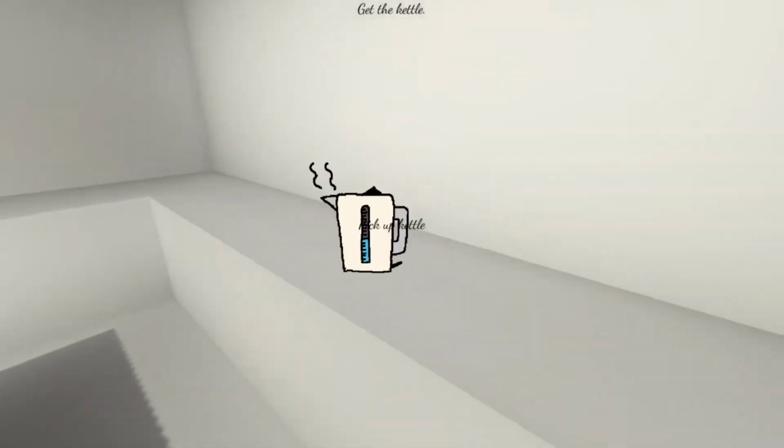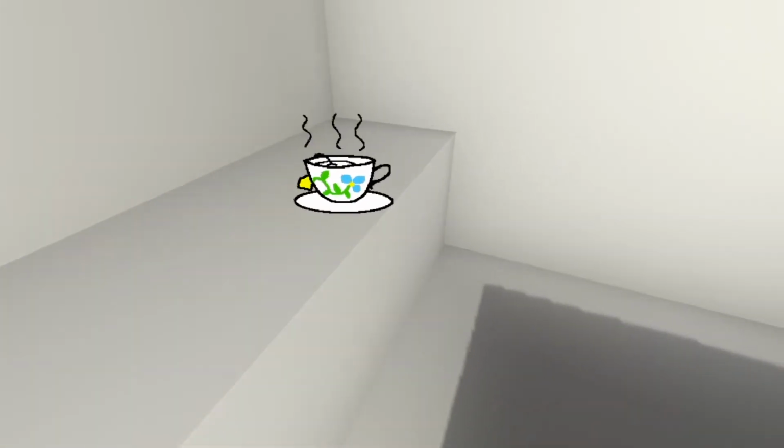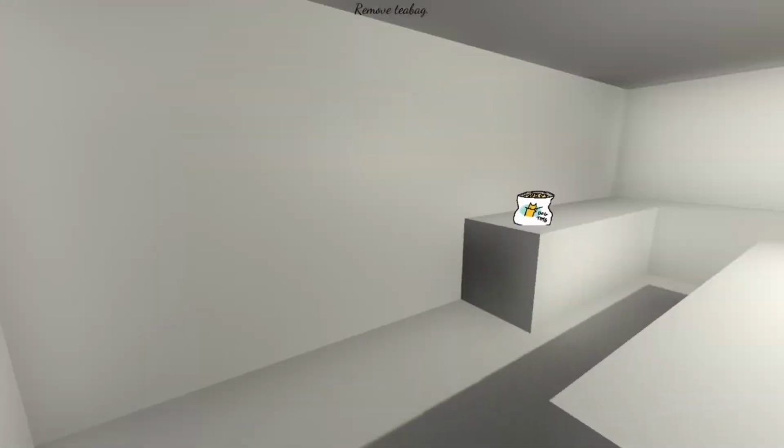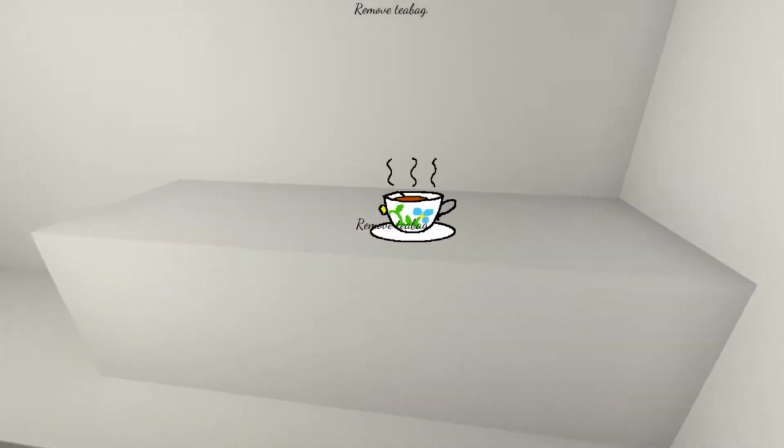Oh, looks like the kettle is whistling once again. So we're just going to move over here, put that in, and just stir it around a little bit. And then we're just going to remove that tea bag.